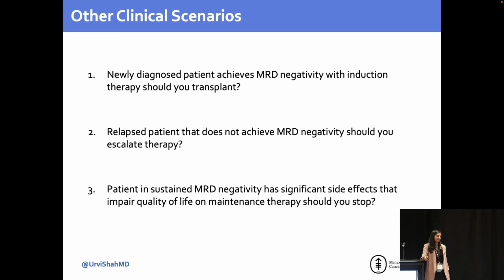So I think that this is an area of open debate, but what I tend to do is, I think we need to now start thinking about individualizing treatment to patients instead of thinking about one size fits all. So we do talk about transplant, and if they've achieved MRD negativity, while I do say that transplant should be a part of your treatment at some point, if a patient has reached this and they want to delay it to the first relapse, we have that discussion, knowing that not everybody agrees with it. But if a patient really wants to do the transplant upfront, I'm not against it, because the data is mainly for upfront.